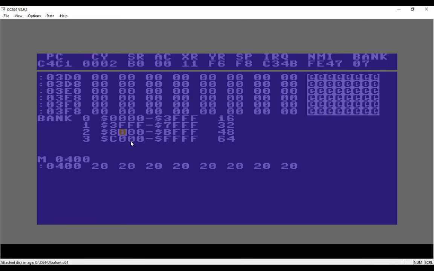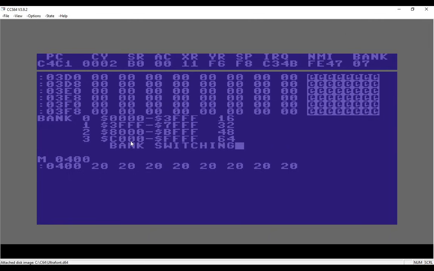We could, of course, relocate to any one of these banks if we want. Why you would want to do so, I'm really not sure. I guess it's easier if you have your code down at 0800. I don't know why people choose to relocate character sets. It can be done, and that is known as bank switching.